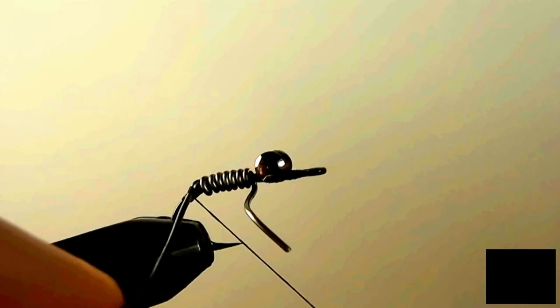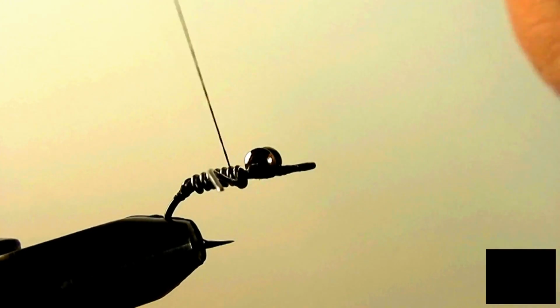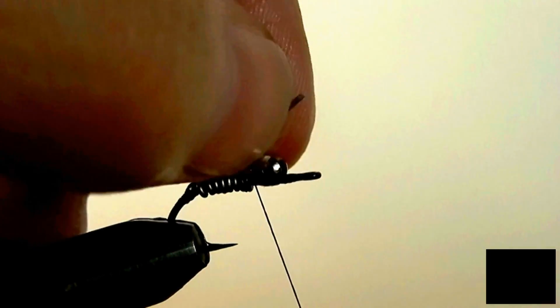If I'm in still water, I might tie this fly with 3 or even 5 wraps of lead instead of 8, and sometimes I will switch to bead chain eyes as well.